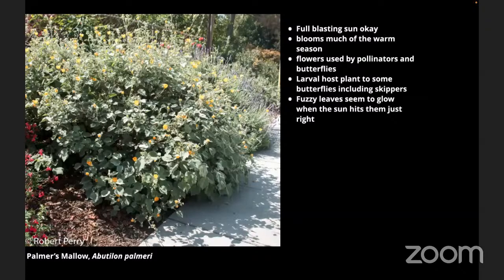This has some similarities. It is another true desert California native plant. It has a wider, fuzzier, more silvery leaf that, because of that fuzz, catches the light in a really special way. It has orange, almost yellowish sometimes, but an orange flower that's different. It's lighter than the other one and has many of the same habitat benefits.